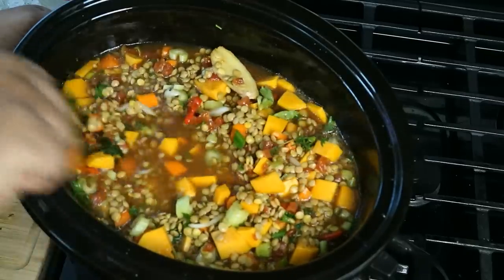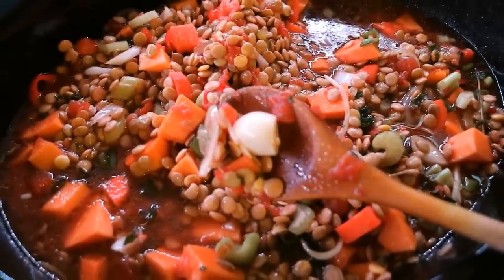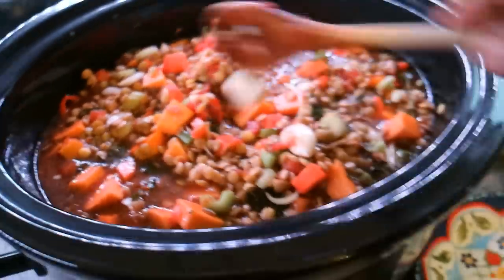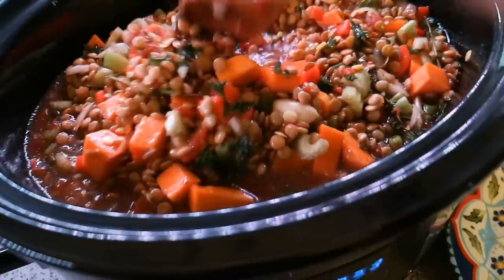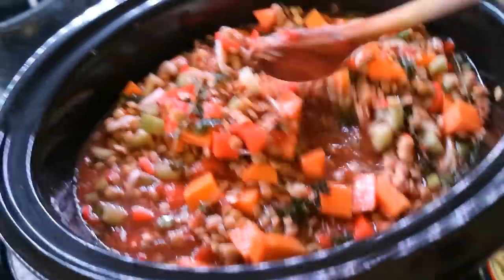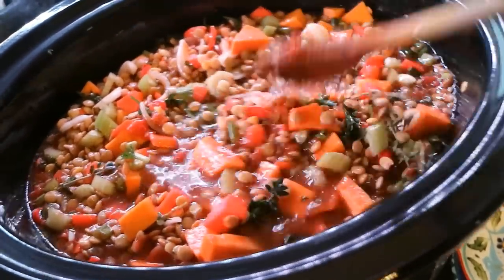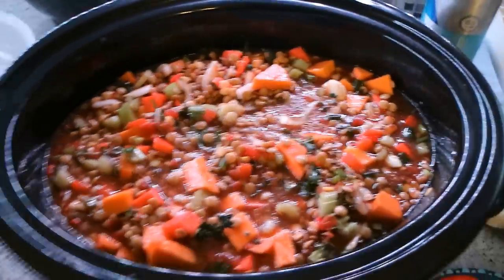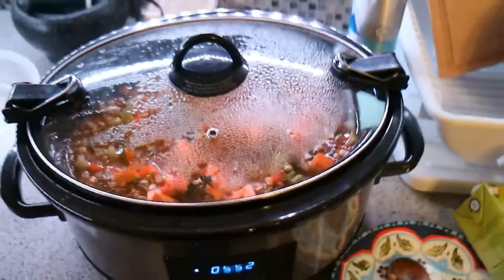I guarantee you it. Been about an hour, and this here, some garlic. I forgot to tell you guys earlier, there is about 8 cloves of garlic in here. So I'm just gonna move that around, give it a mix after about an hour. Well, you don't necessarily have to, because it's one of those things where you would just set it and allow it to go all day while you're at work or whatever. But because I'm home, I give it another stir. I'm gonna put the lid back on and let that continue cooking.